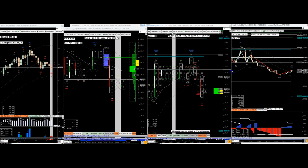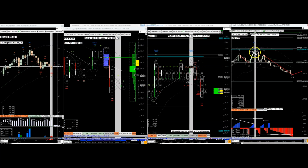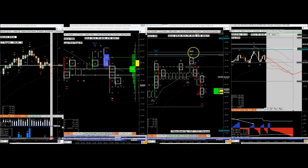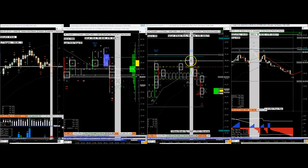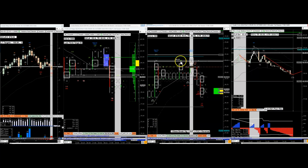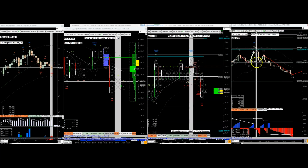And just to show you, like over here, for example, imagine this. I'm looking at this, and I see these bars. I don't know what's going on here. I might just see this higher high and say, oh, it's a higher high. But if I look at the numbers, I see 6,000 contracts traded at that high, which was a prior high and did not break out, meaning they're selling at prior resistance, and it's heavy. How heavy? 6,000. I've quantified the amount, and that has led to a big red reversal.